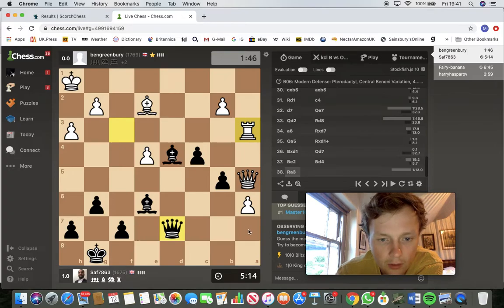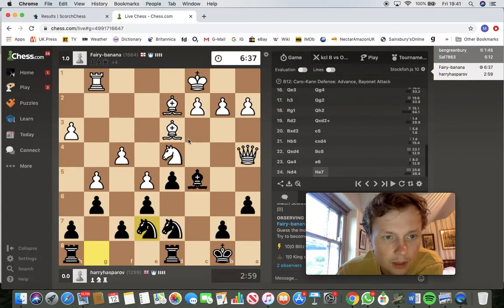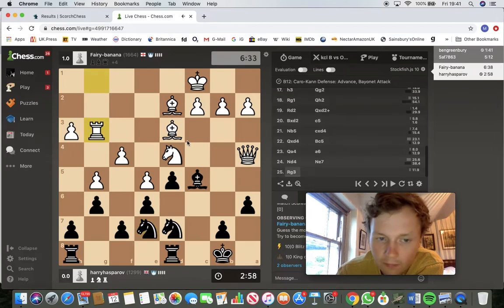Yeah, so now you've got to come here. Otherwise, you're just pushing for glory. Play it nice and quickly, keep him down on time. Let's see how Pablo is doing. He is dead lost, but fighting.